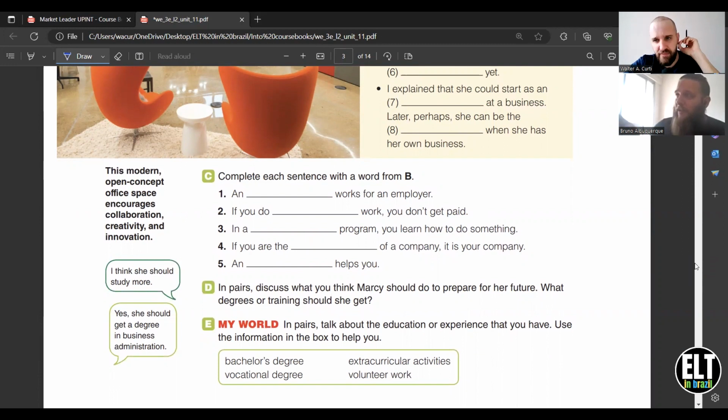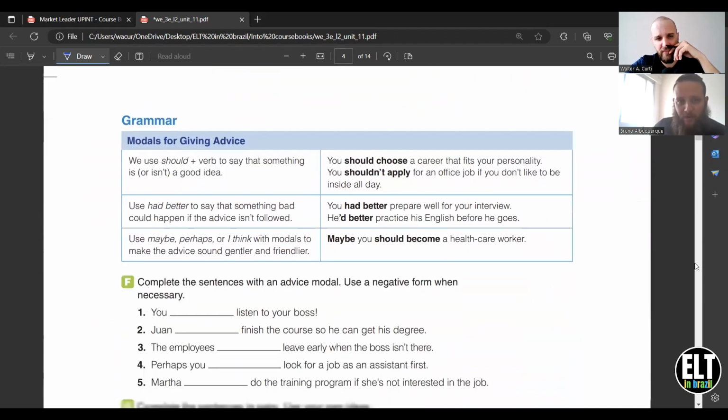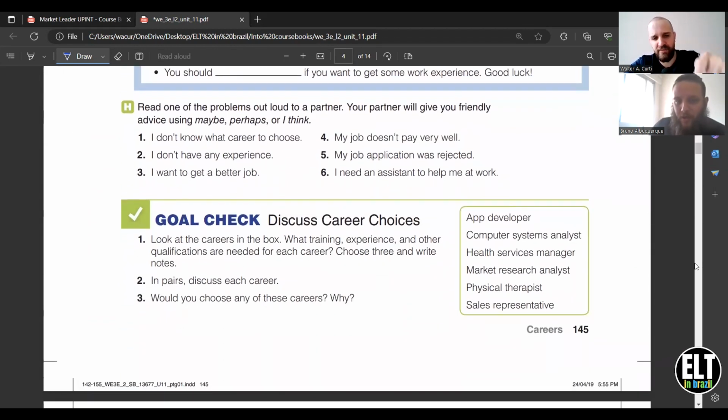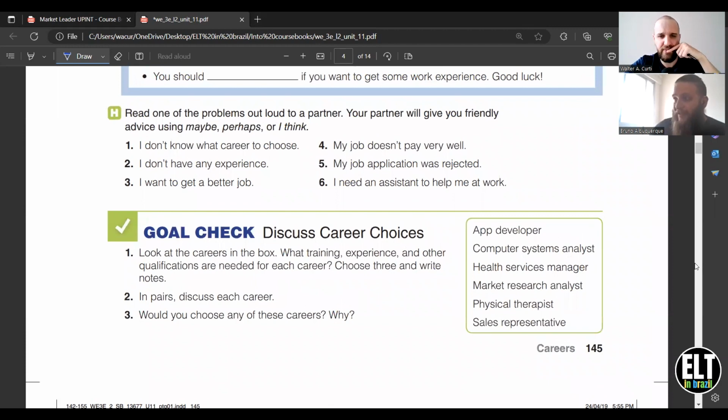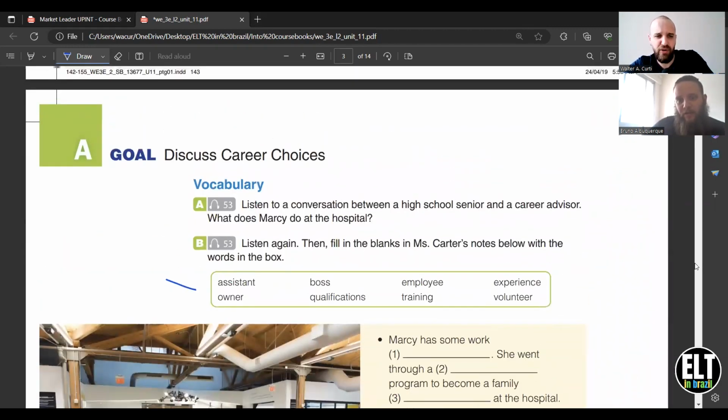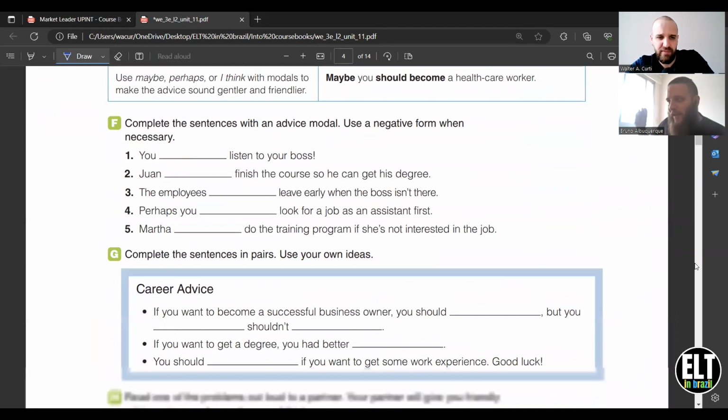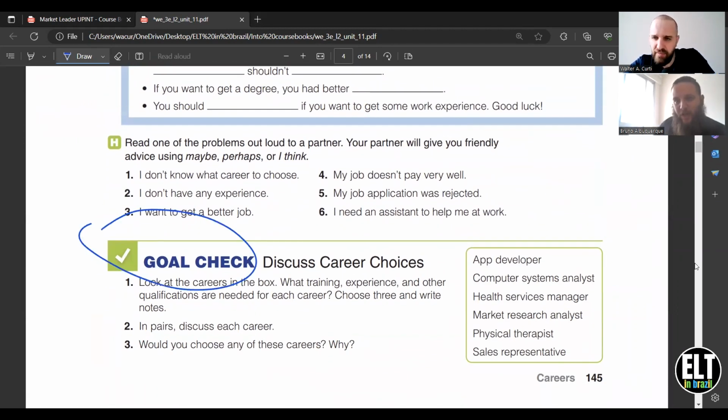And the thing I like the most about this series, which I think kind of segues into rationale and writer's beliefs, is you get the objective, the goal of the lesson, on the top left of the spread, and then at the bottom right of the spread you have a goal check, right? So if you've been through CELTA, this is very CELTA-like. You have an objective of the lesson, and then the last activity of the lesson is checking if the objective was achieved or not.